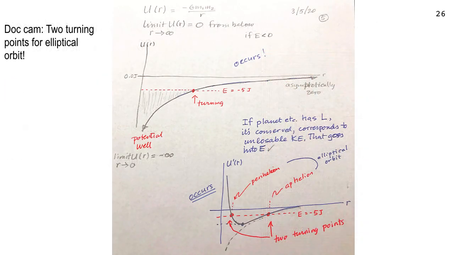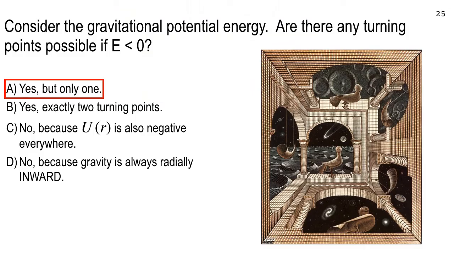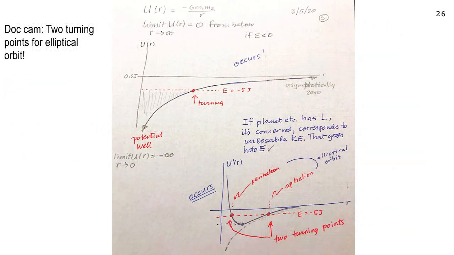Let's go to this page here. We got a problem here because here's the turning point. And there's only one. But you don't know until you have the initial conditions. You don't know if you're climbing out of this potential. This is what we call a potential well, by the way. And it just keeps going down. So this one keeps going asymptotically to zero out here. And this one goes asymptotically to infinity. So U of r, the limit as r goes to zero, is equal to negative infinity.